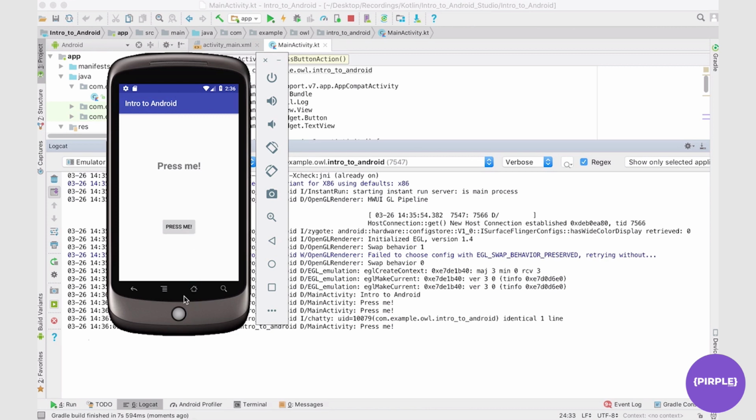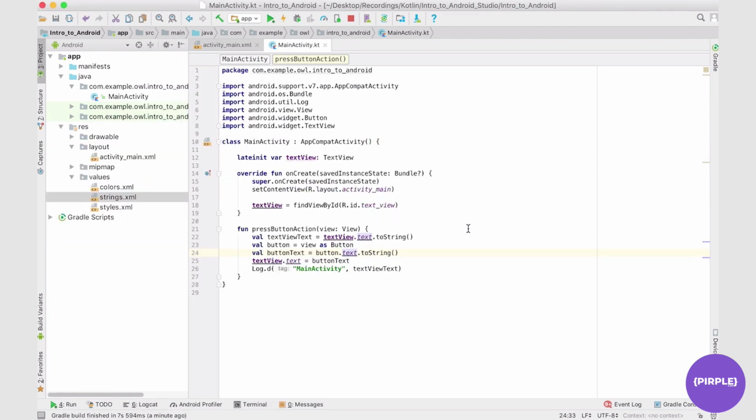This, again, isn't a particularly exciting scenario, but in the future, a very typical interaction is an edit text, button, and a text view in which we can take the text from the edit text, that'll be the text that the user enters, then we can change the text view's text to contain that when the button is pressed. That's a very typical beginner kind of interaction. Okay, so we looked at a couple of different things here. I am kind of going over the hour point, so I'm going to cut this one short.